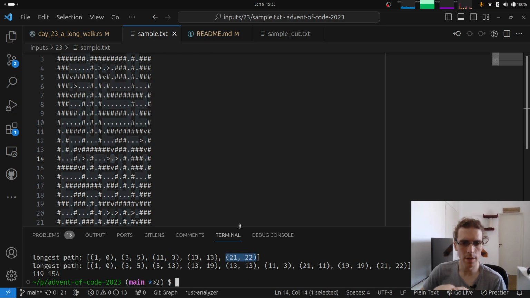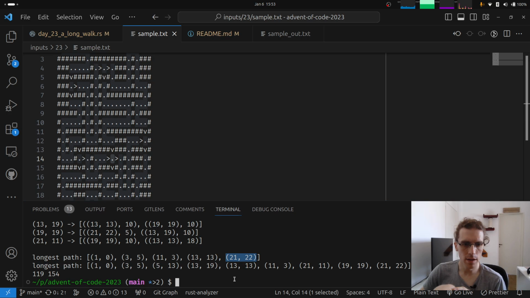So why is this suddenly different than when we were using the hash map instead of the vectors?